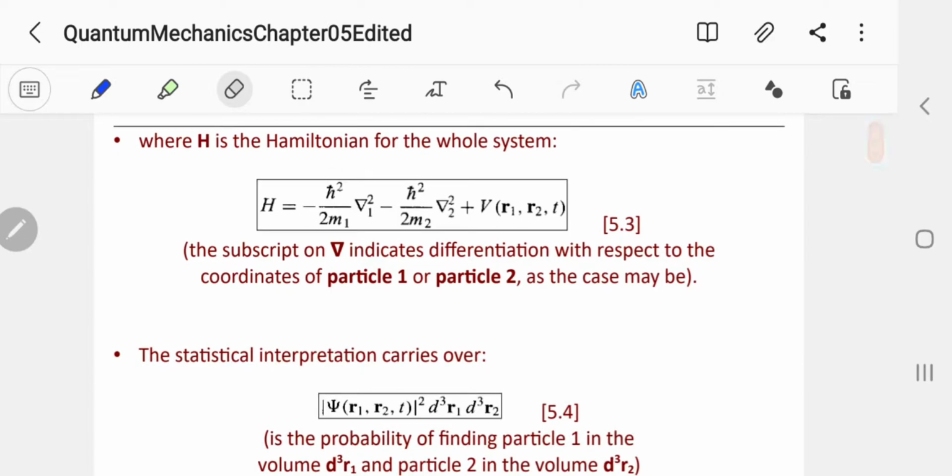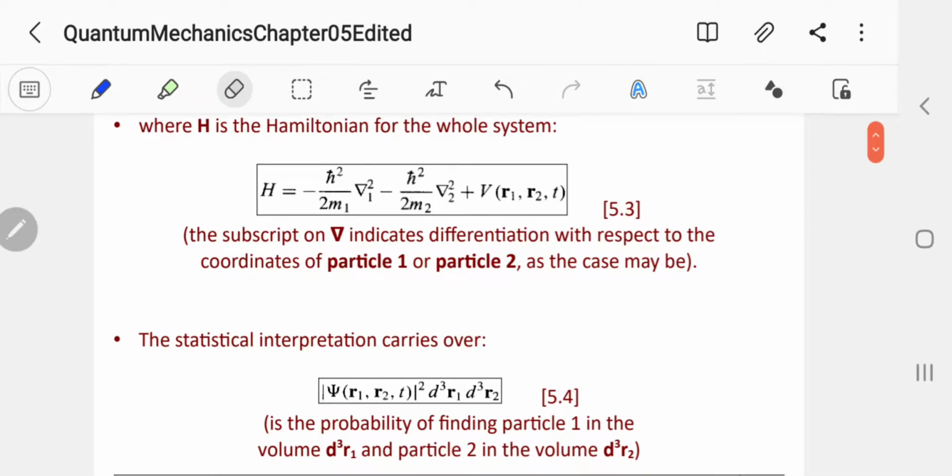The Hamiltonian will now be an extended one. For only one particle, the Hamiltonian would just be two terms: the ħ²/2m del squared of something, plus the potential. Now that you have two particles, you must have the kinetic energy term of the Hamiltonian for particle 1 and for particle 2. So your Hamiltonian will now look like this. There are three terms, and the third term will have a potential that depends on the locations of the two particles. In general it should depend on time, but there will be a special case where the potential is independent of time.